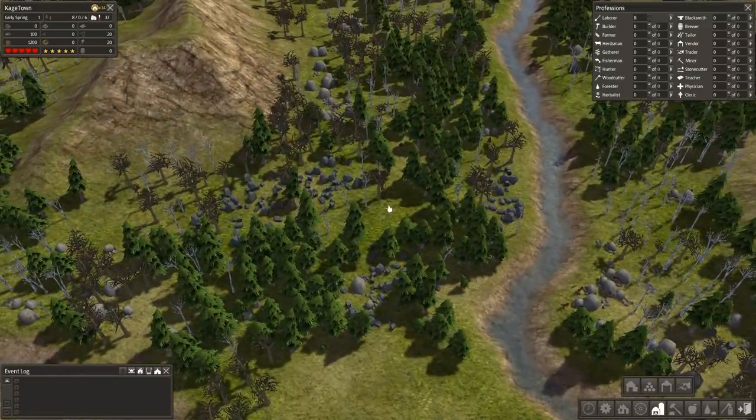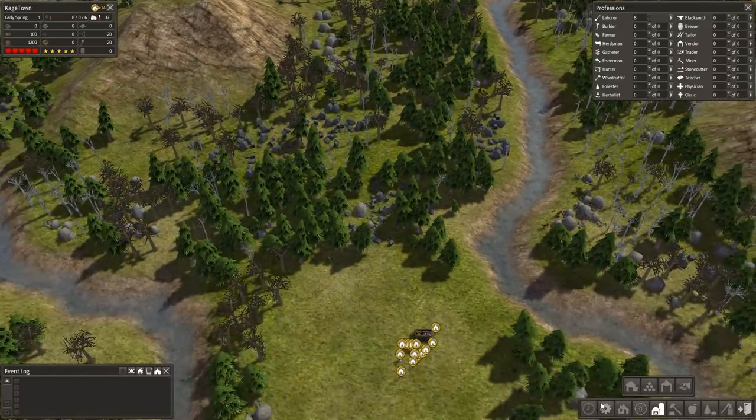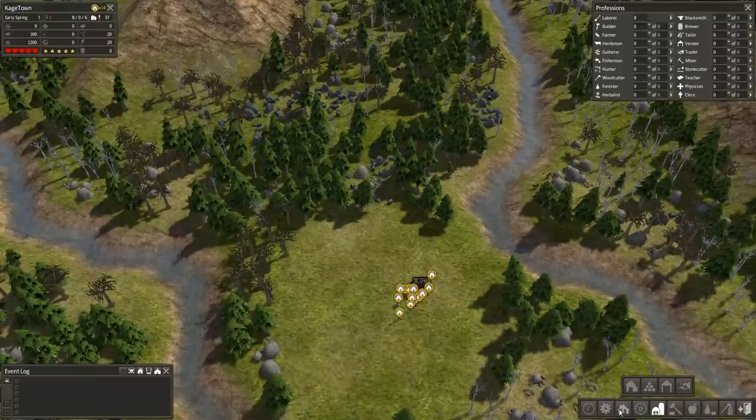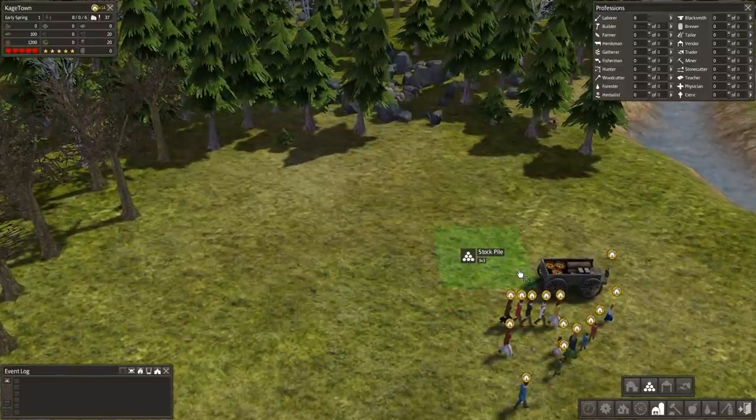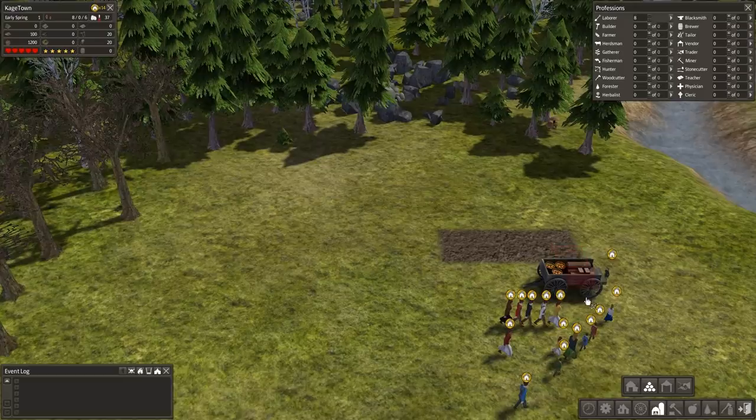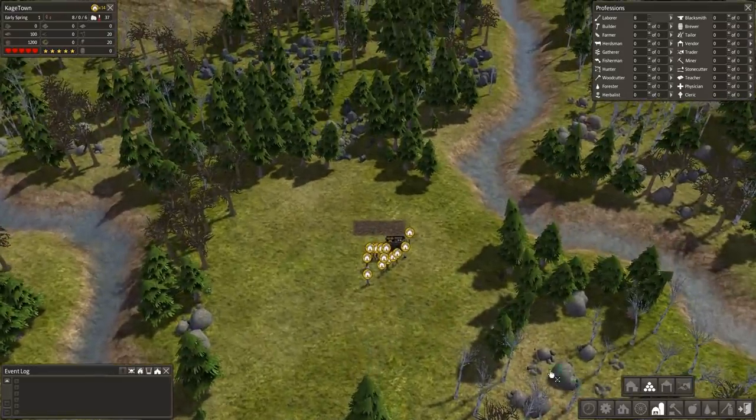But I think I'm going to keep these woods the way they are, and I'll build the hunting lodge up there, or the gathering thing up there. So the first thing I'm going to make is the stockpile, and I'll just make a quickie stockpile right here. I don't think stockpiles cost anything to make, so we'll have a stockpile right there.